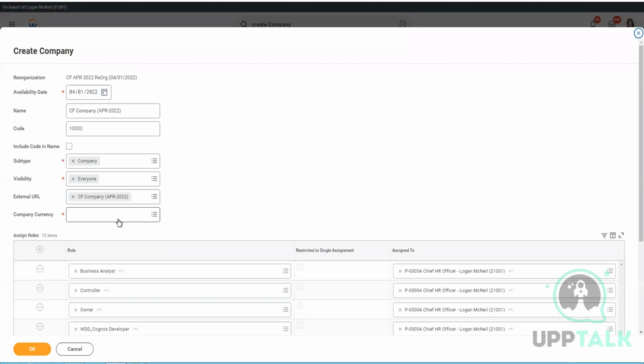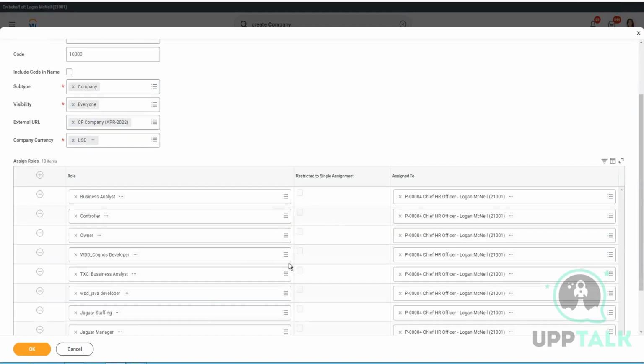Now, because I am creating a company, I have to assign the base currency for that company. So all the reportings from all the countries that I would be operating out of, it's going to be a multi-currency environment, then this company currency would do the conversion to the base currency of the company. Say if I'm operating out of Taiwan or India and my headquarters are in US, it will do the auto conversion based on the rates loaded in the system, and it will show you dual currency based on the location that that worker is associated with. So for example, we are going to use, say, USD for now for this company.